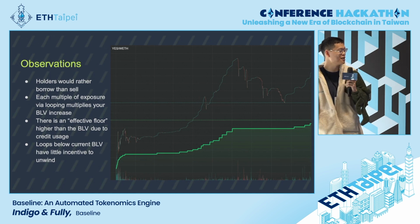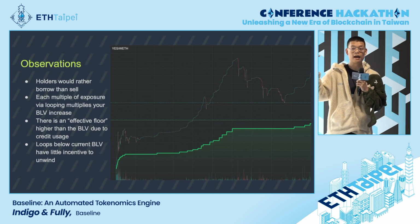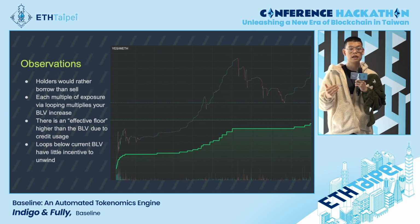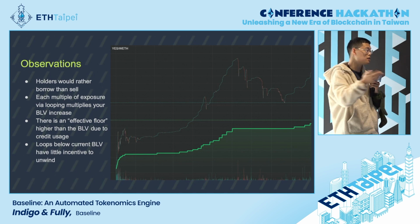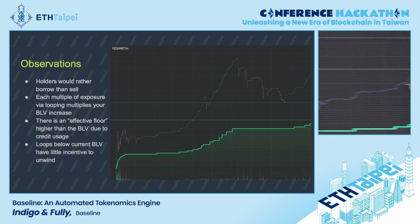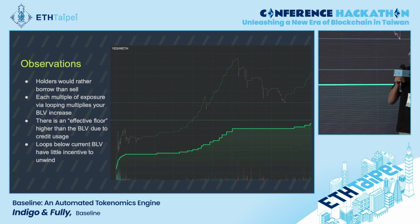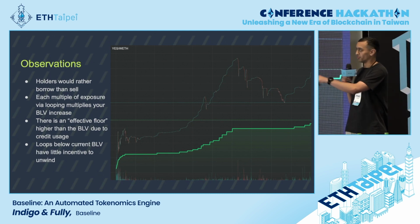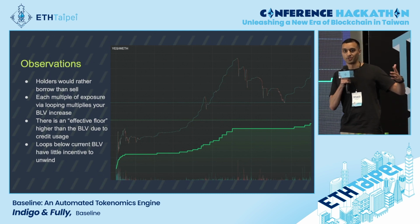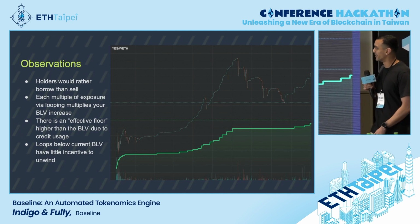And the other thing that's really funny is now every time the floor goes up, you see a lot of bids come in as capital gets unlocked in the system and the risk is being repriced. You can see it. Like every time the BLV increases, there's humongous green candles. And so it's really interesting to see. The other thing is, I got a lot of bug reports about that. People are like, oh, your lending system broke. It's giving me free money. And it's like, no, that's just how the system works.